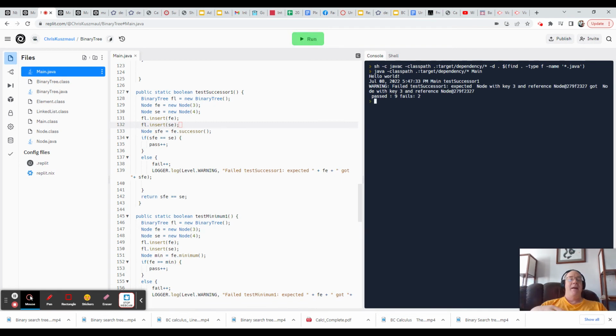All right, so we run, and now the test successor fails as we wanted, and we have a second failure. That failure that's caused by the delete method not being implemented correctly is the way we want to be. So we have the right number of errors now. We didn't want three errors. We didn't want one error. We wanted two errors. Now we have the two errors, the two test case failures, and so now we're in a position to implement the successor method correctly and then ultimately get that delete method working as well.